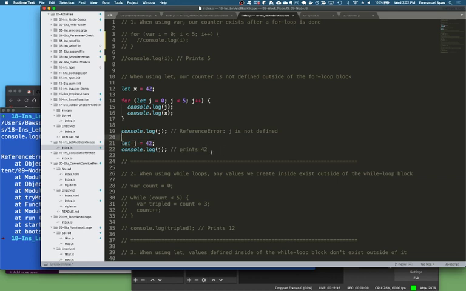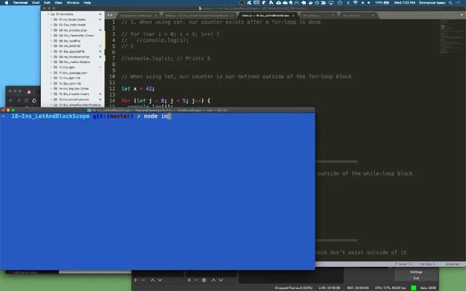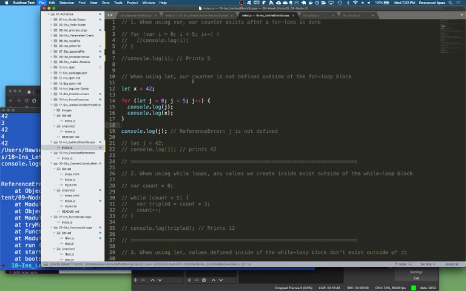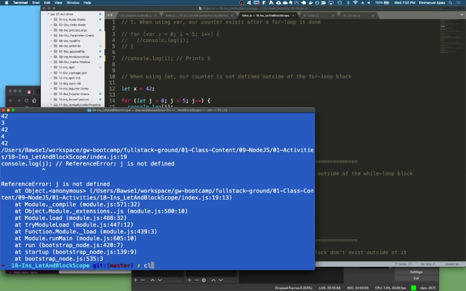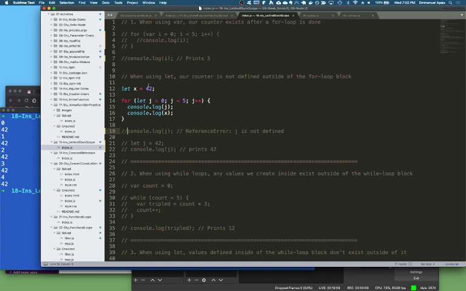So let's just execute this by ignoring this section first. Clear node index. And you will see, oops, did I save this? All right, yeah, let me get this out too. And feel free to execute this along with me, just so that you can see the behavior going on yourself, and even maybe potentially try use cases in your own time. But you'll see that it prints out all of the iterations within the loop along with x.